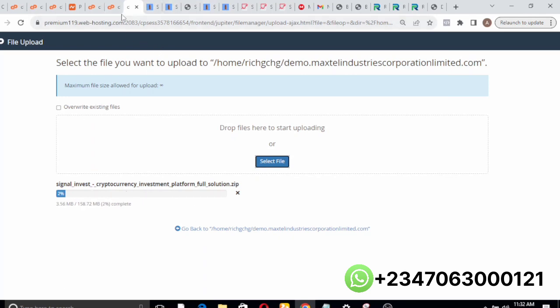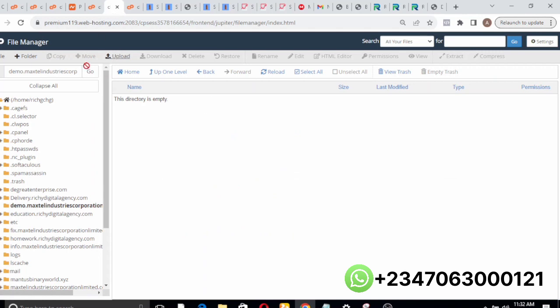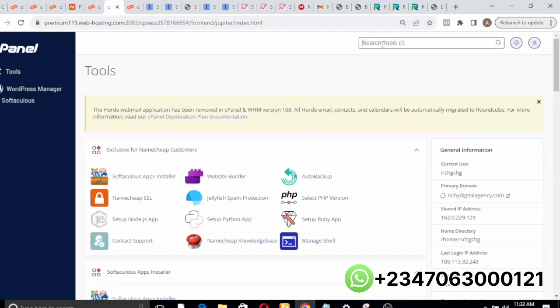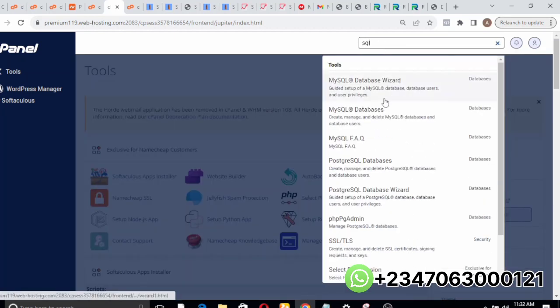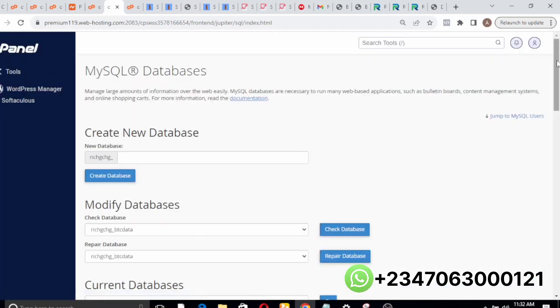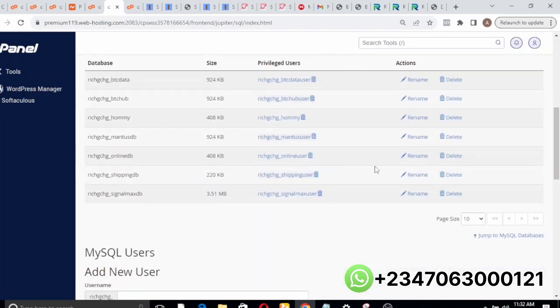As it's uploading, let's use this time and go ahead and create our database for the site. Yes, you create a database for the site. So what you do is just search for SQL.